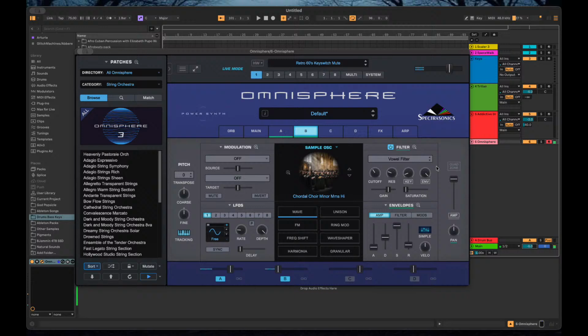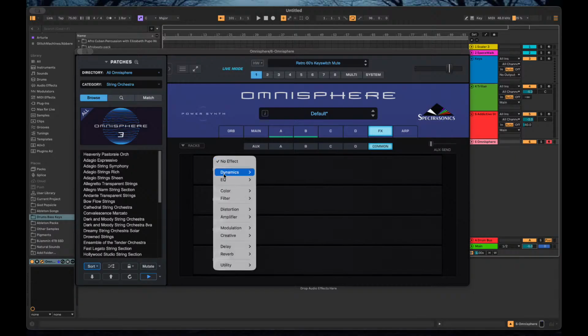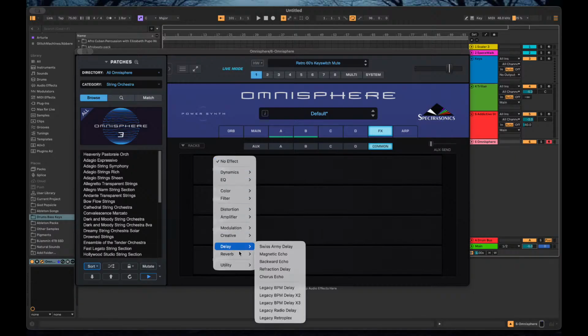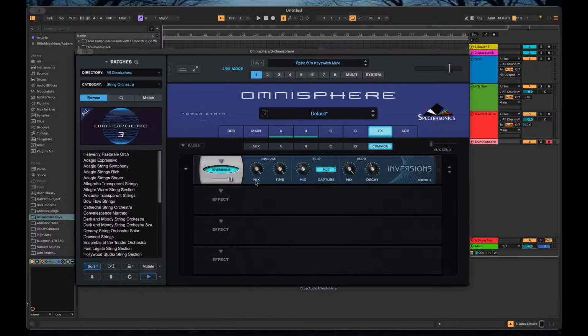And I haven't even put any effects on this thing, so we could go and start putting some effects, maybe some reverb. Maybe a little less of that.